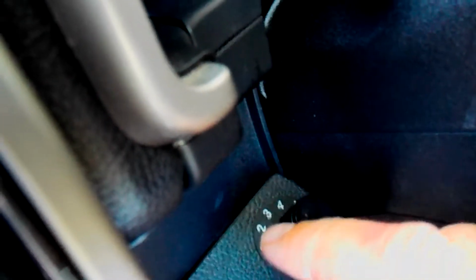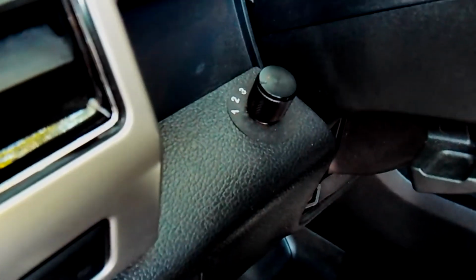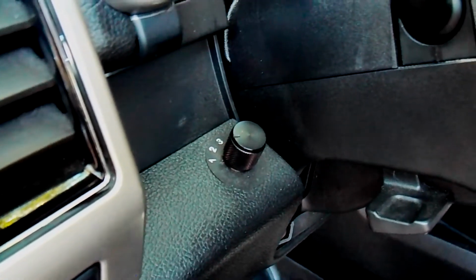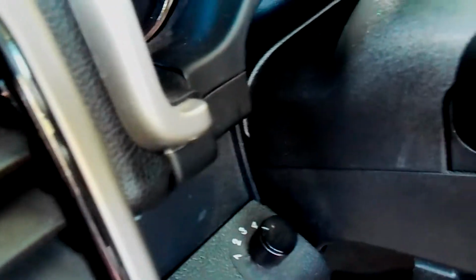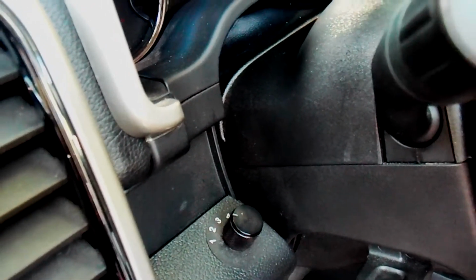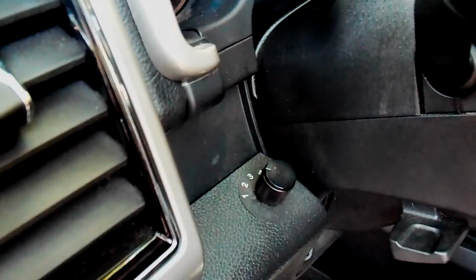I'm going to show you something. Right there is all you see, and as you can see, it's numbered 1, 2, 3, 4, 5. And 1 is for economy, the way we set this up. So I have to turn off all the buzzers. 1 is set up for economy, so it's as close to factory tuned as it can be. And then 2, which is where I pretty much run it, is just a little bit of extra horsepower, and I actually see my gas mileage go up a bit, even with the extra horsepower, because it comes off of a factory type tune and starts to really refine the engine to perform well.